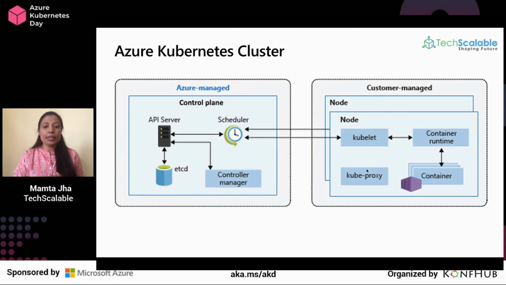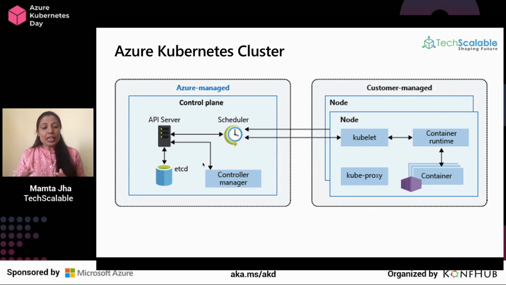To start with, let's understand the AKS cluster which we have, out of which the master node, which is the control plane on the left hand side of the screen which you're seeing, that node is managed by Azure. So that is not visible to us, neither the processes or the system processes which are running on that particular node is visible to us. On the right hand side, which you see is called customer managed, those are the worker nodes. They are designated as worker nodes, and they are the ones which actually host the actual application workload.